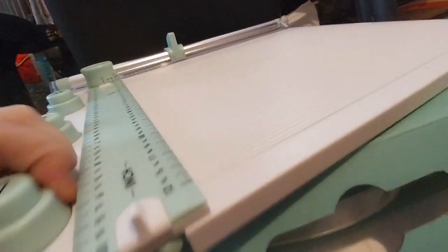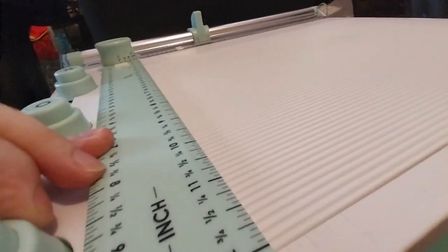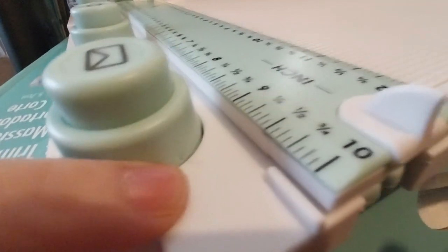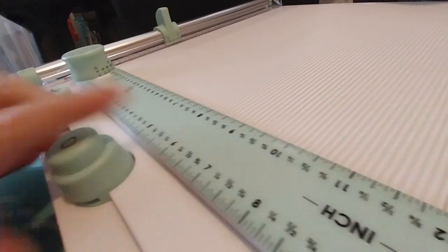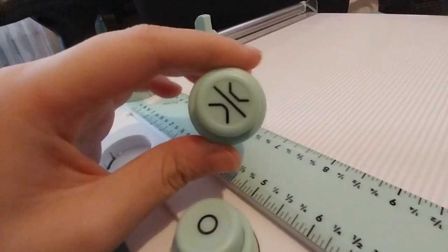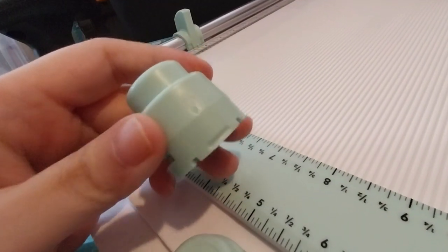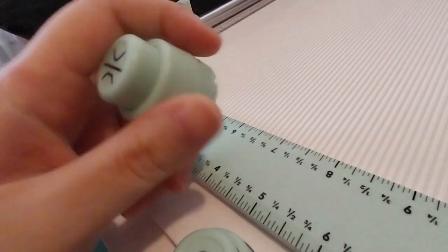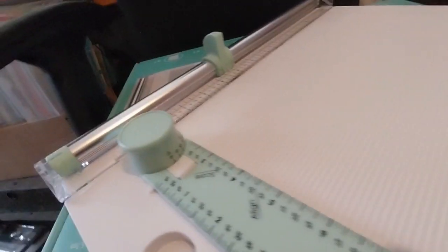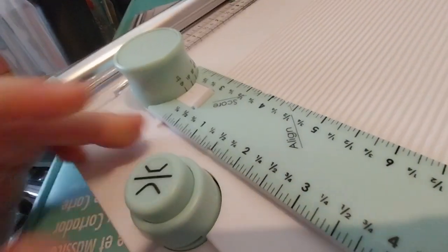And you can easily take these out. It indicates on here where I guess it should be placed. So I just take it out, or back in. And this one is a corner rounder, so you have that side or the tag side, kind of side. So it shows right here where to put it. It's got two little arrows on here. So if you want a corner rounder, just leave it on there. You just place it in there.